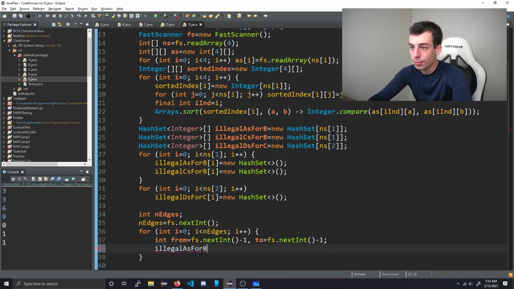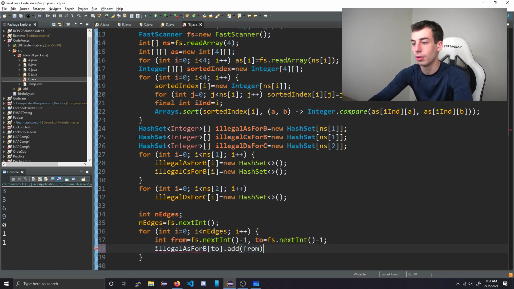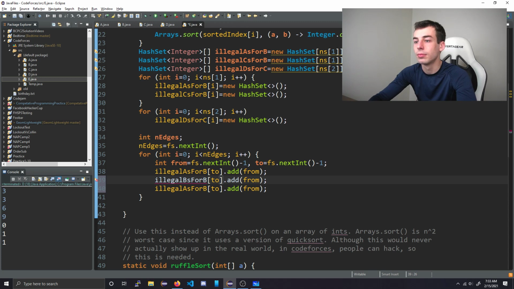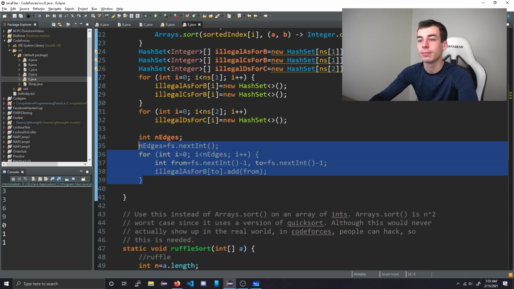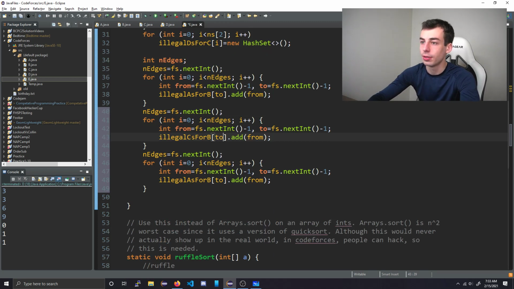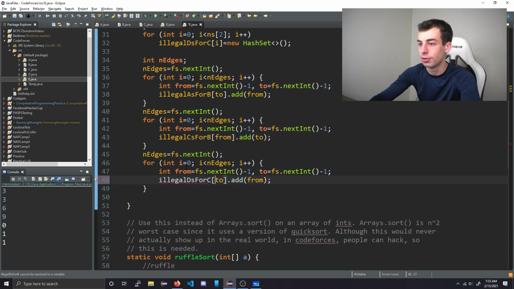So illegal A's for B at from, or at 2 dot at from. And this will be illegal C's for B at from dot add 2, and then illegal D's for C at from dot add 2.